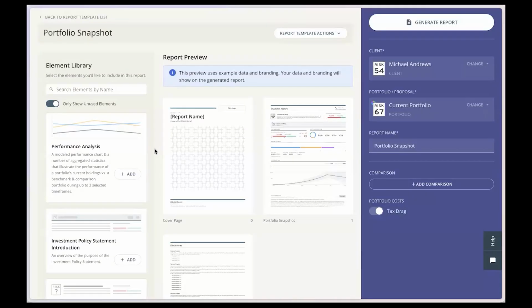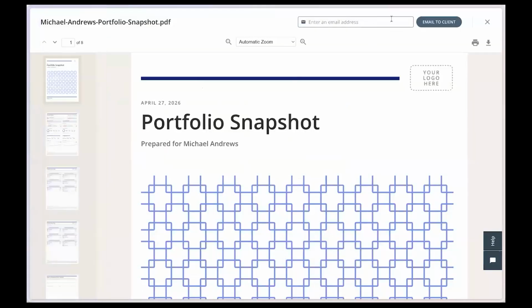So I guess the only thing I would add though is once you get to that generate report, you view the PDF on that separate tab. We do have the email to client option as well. So that's something that you will notice there at the top of that PDF viewer. Yeah, right there. So if you want, you can always email it directly from this view here, or you can download it, save it, print it off, whichever way works best for you.